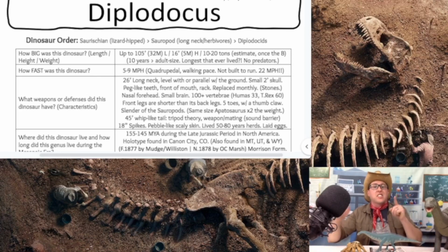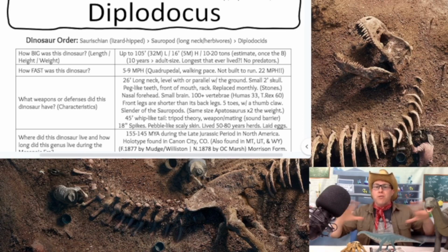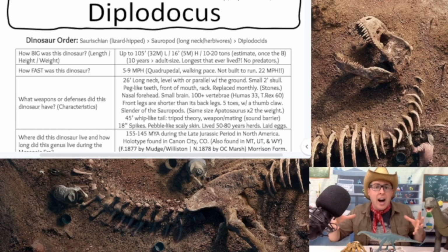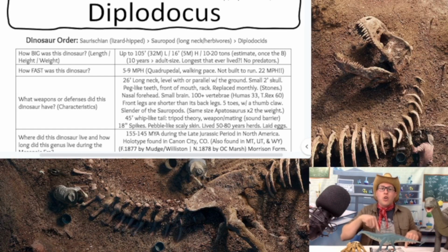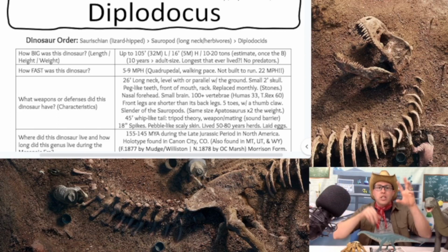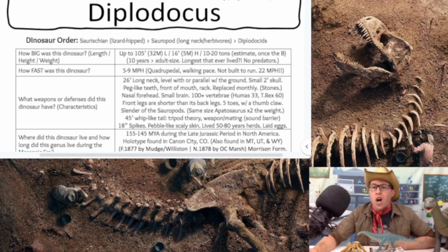Now, something that sets the Diplodocus apart from all those other sauropods is its 45-foot whip-like tail, and it's just too cool. They could have used it for all kinds of things. They have somewhat called the tripod theory. Scientists believe maybe they used it against the ground, and that could help them be like a tripod. They had 2 of their back feet and their tail on the ground, and that helped them tripod up into the trees as they're using their front legs to maybe grind up against the bark of the tree as their long neck went up into the branches, getting all those conifer bristles.